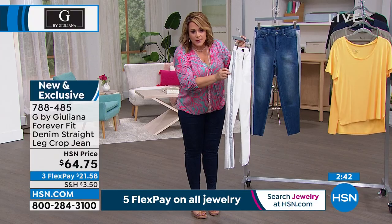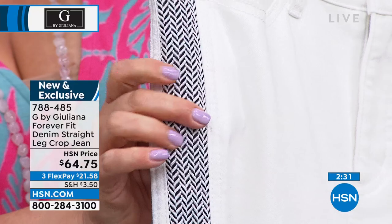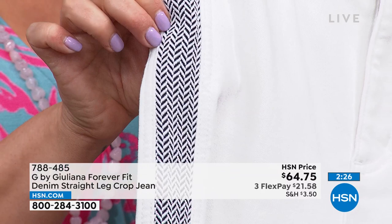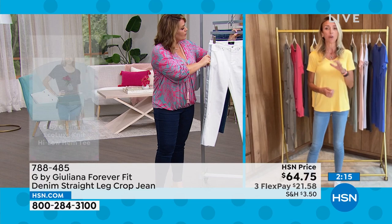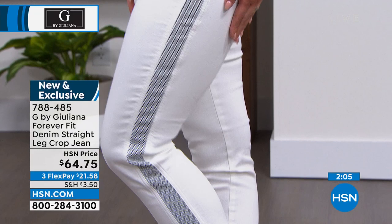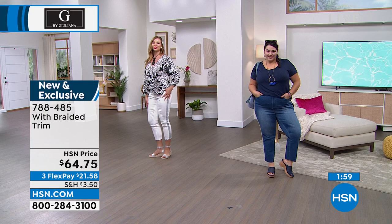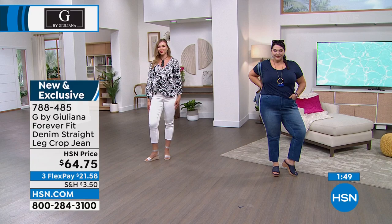We have it in the mid-tone wash and also in white — the white is so fresh. That cool braiding is like a chevron design. It's technically black but not too harsh. That chevron pattern is showing up everywhere right now, including in home design. When people see you wearing that, they know this is a fresh and new jean. This is truly one of our highest-end fabrications — this Reprieve polyester, made from blended recycled fibers and recycled water bottles. These fit like a dream and are very comfortable in addition to being premium denim.